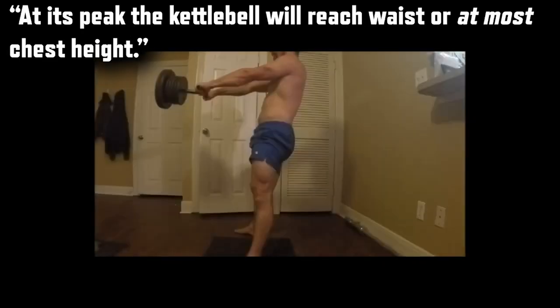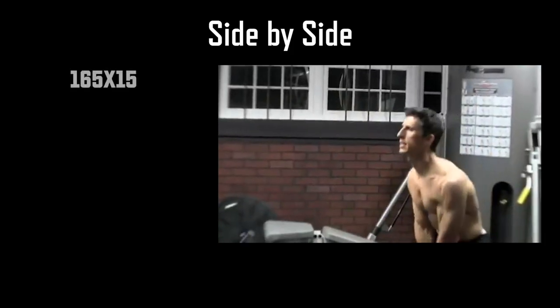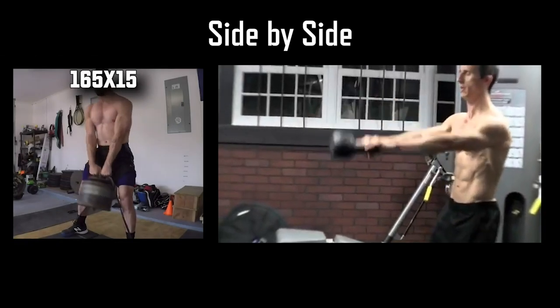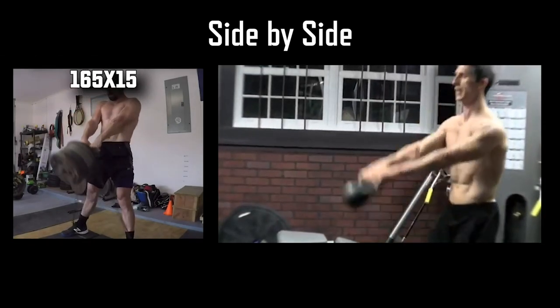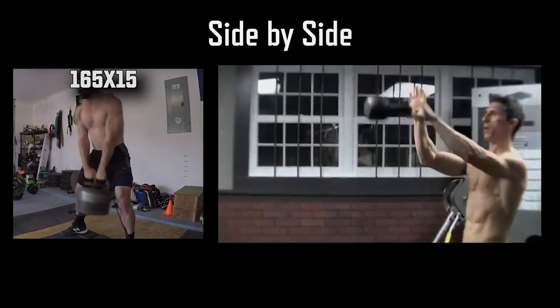At its peak, the kettlebell will reach somewhere around waist or at most chest height. The arms should be treated merely as strings that connect the hips to the kettlebell. They're not involved in pulling it through the legs or artificially pulling it higher than the hip contraction moved it.